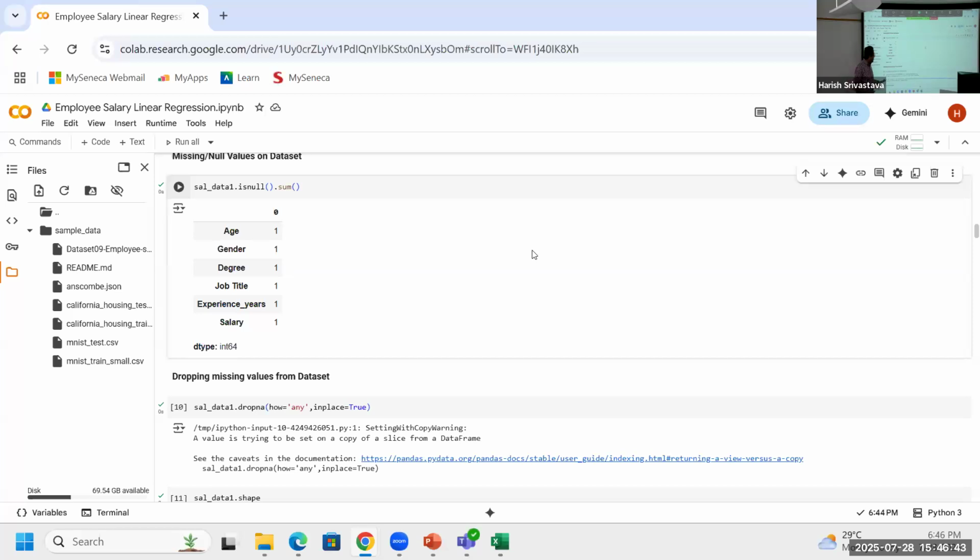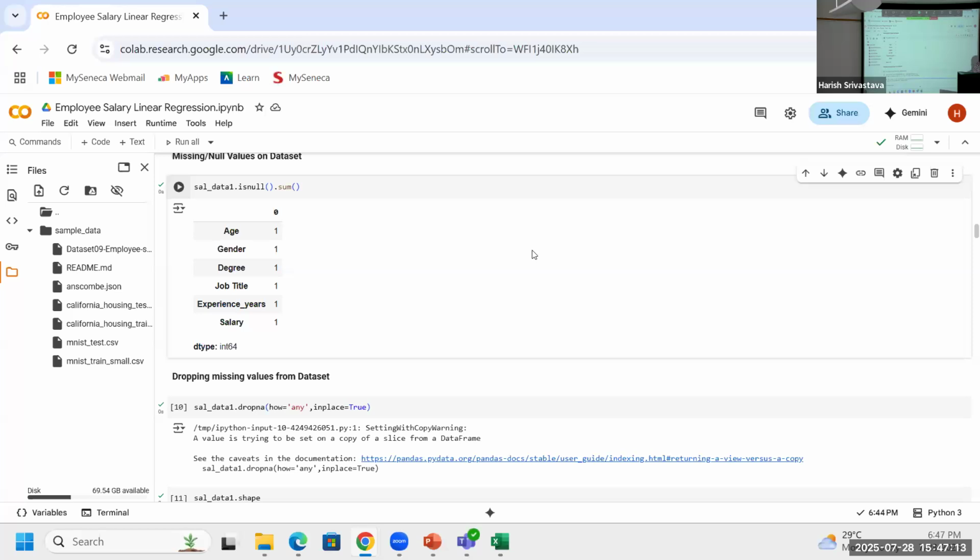Clear? Are we dropping the entire row? Yes, the entire row will be gone. But isn't it less intuitive because we are losing data? That's what I'm saying, it depends on what type of strategy you're employing. If you have 5 million records and 3 have partial data missing, who is going to take the average and mean, insert it and create a new data frame? It depends on the choice.